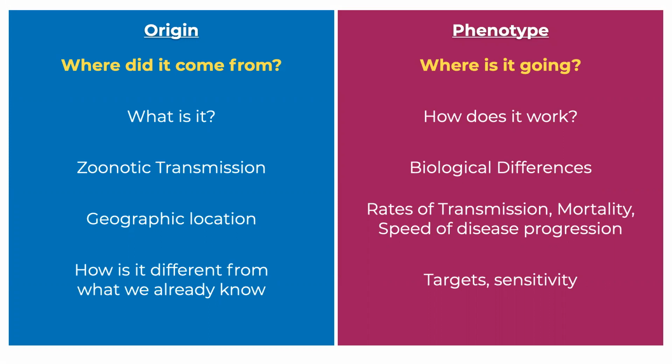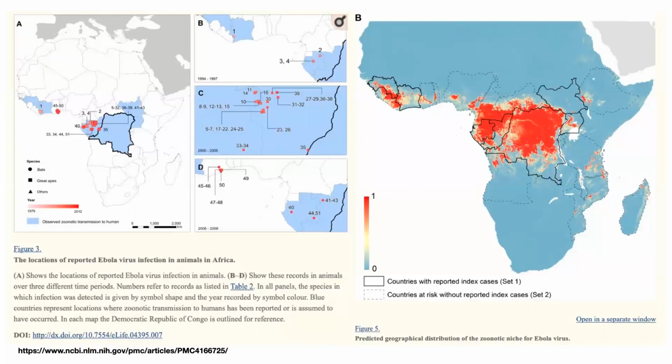And then the second type of a question that we can ask based on sequencing data is where is it going, or how does it work? And what are the specific biological differences that result in the phenotypic differences that we can observe? For example, those could be rates of transmission, mortality, speed of disease progression, etc. And so the follow-up questions that we can start asking based on our understanding of the biology or the phenotype are related to intervention. In the case of Ebola, we reviewed the publication that describes how specific locations where the Ebola outbreak happened or has been happening, these outbreaks have been happening over the years, have been linked to these natural habitats of the hosts where this Ebola virus might come from.